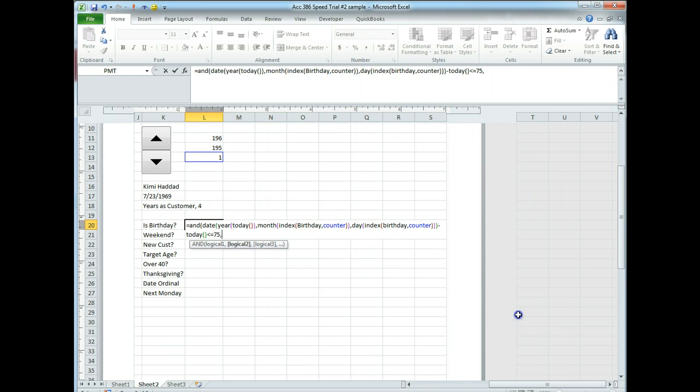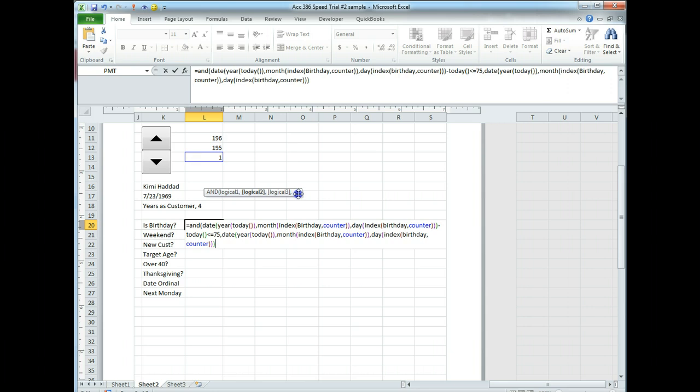Now let's do the second test. The second test requires me to get the same date function, and the green there has the date function, so I'm going to take all of that, I'm going to copy it, I'm going to paste it. Okay, and then I've got to move my little helper out of the way there. Okay, and then I'm going to do the same function, probably could have copied that. And I'm going to subtract today, but I'm asking this time whether it's greater than 0. Okay, now that's going to be true or false.